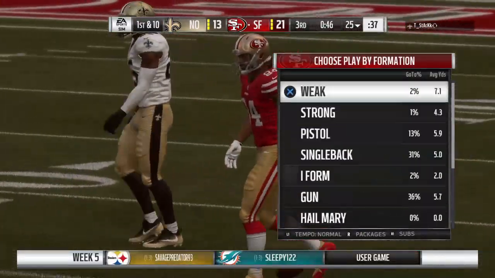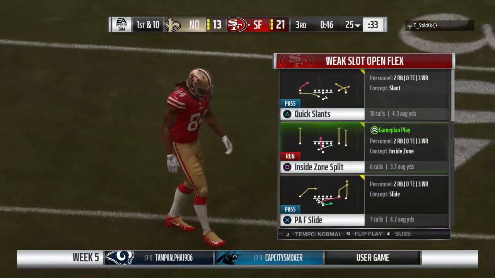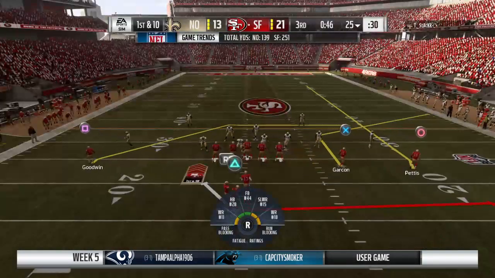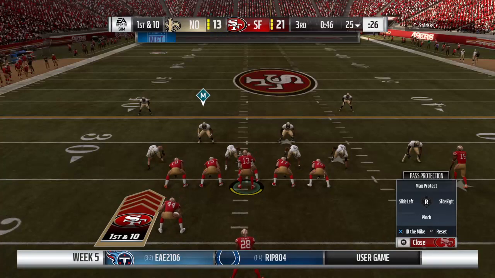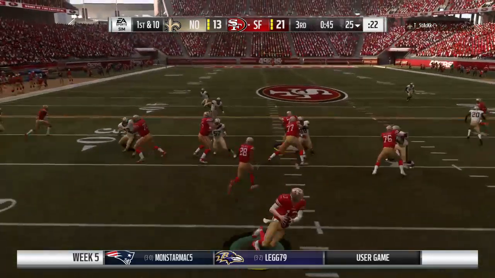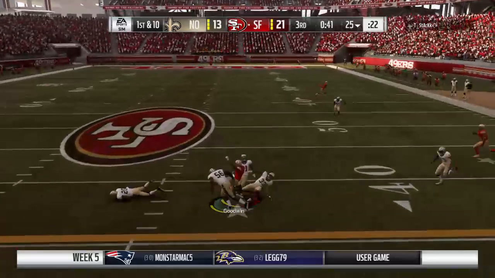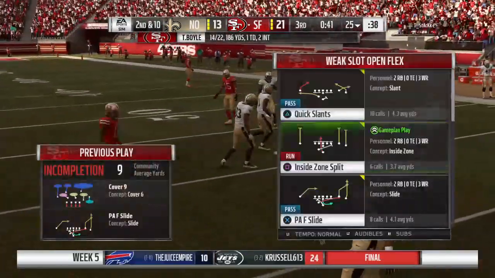And San Francisco gets set to go here. Trying to shake off the interception from the last drive. He'll look to throw. He couldn't quite hold it. Got hit. Ball pops out.